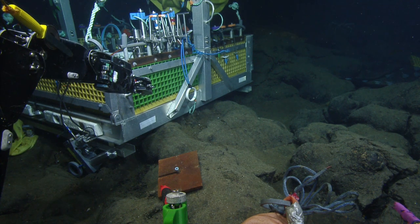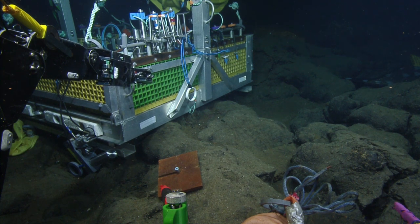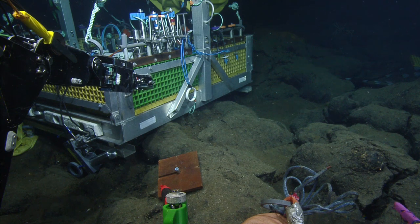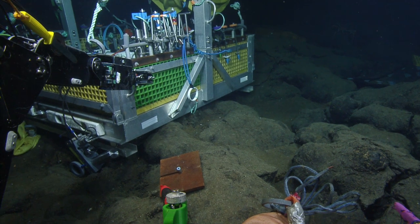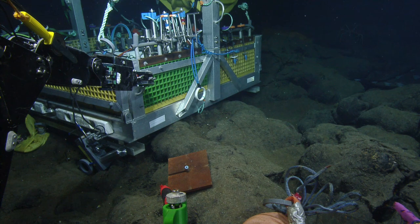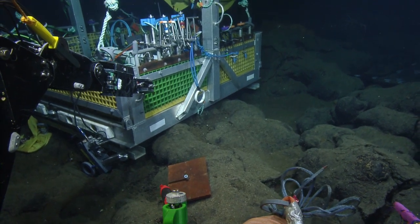Wrist up? I think so, yeah. No, shoulder down. Yeah, that's going in. Wrist up. There we go. Grab. You can just hit jaw lock. The blue button there. Jaw's locked. Nicely done. Okay, now we can reach over and grab that plate.